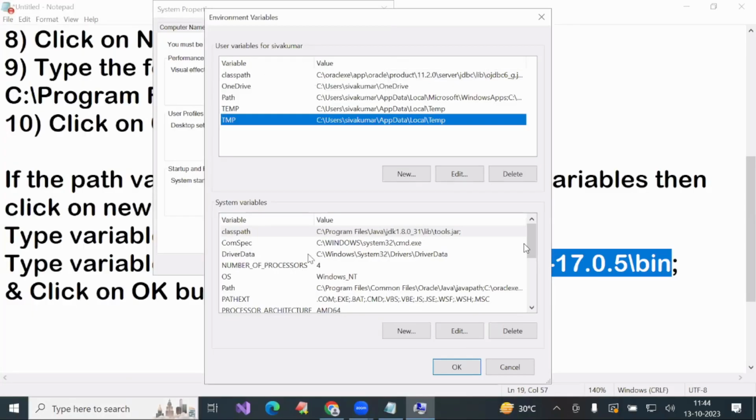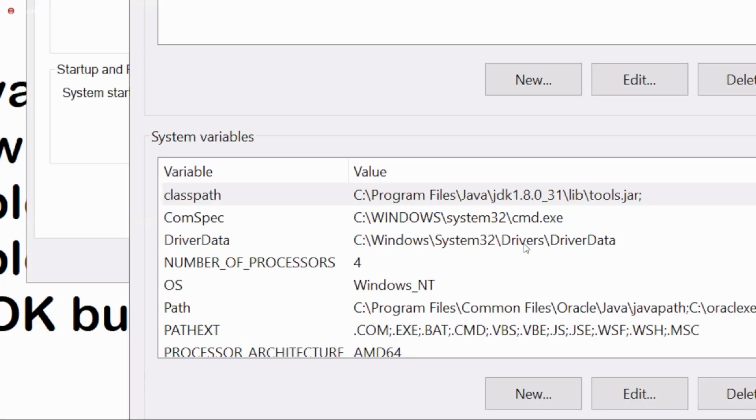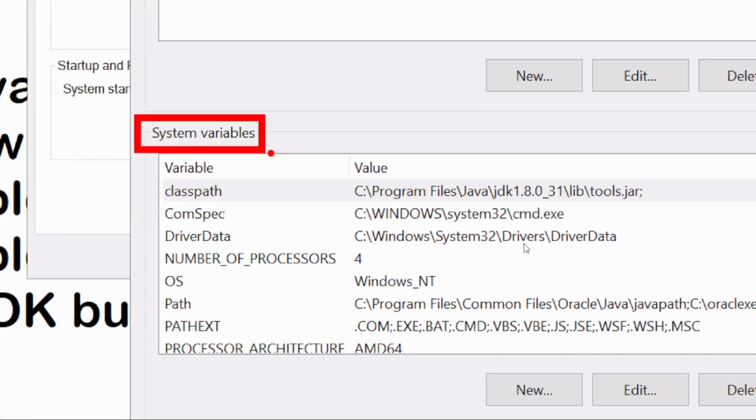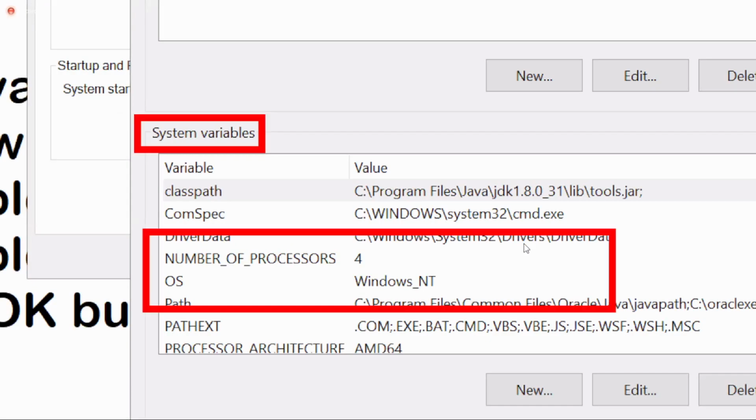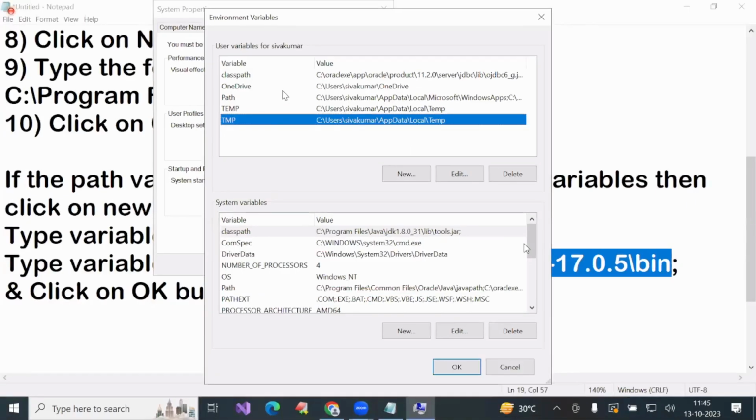This is for all users. Why user variables? If you use system variables it may seem better, but the problem is, by mistake if any path is deleted, and if that path is related to the Windows operating system, then next time Windows also may or may not work properly. That is the reason it is better to go for user variables.